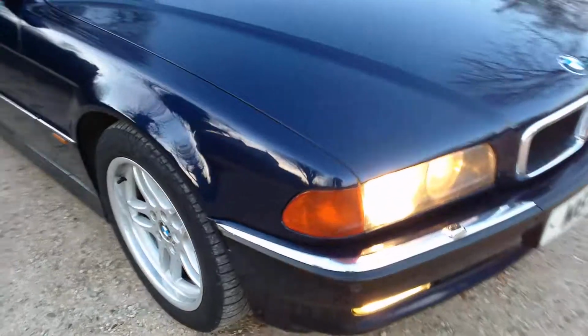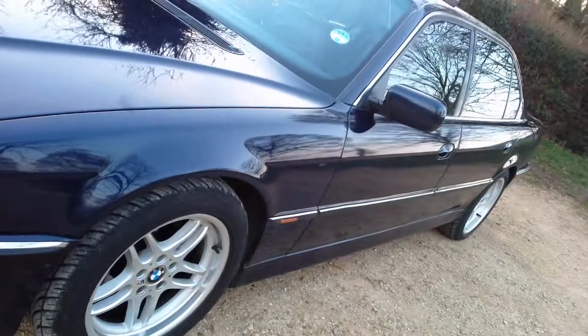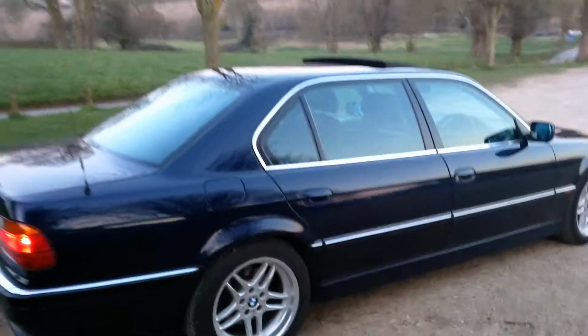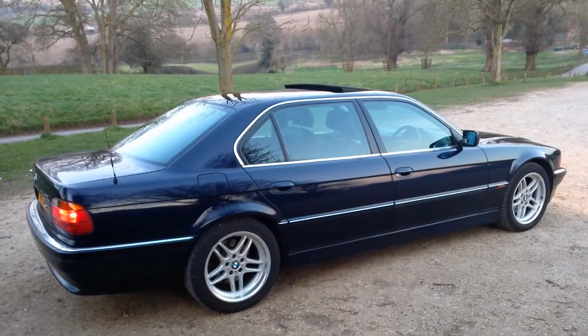If we look at the body, there's no damage on the car. You may find the odd tiny mark somewhere, but it's not chippy on the bonnet. That's obviously been painted last year. No chips on the bonnet. Down the sides of the car, there's no damage. It really does look like someone spent a lot of money. If you take this home, they're going to think that's a private number plate, think the car's 2001, and they're going to think you've won the bingo.